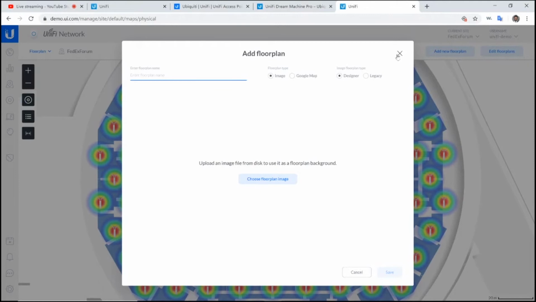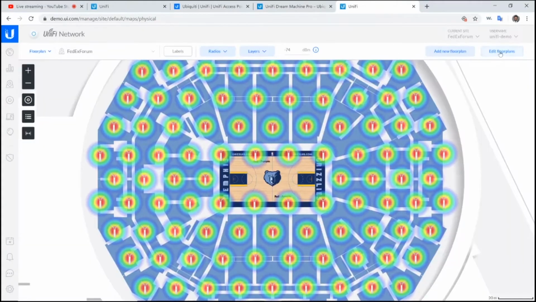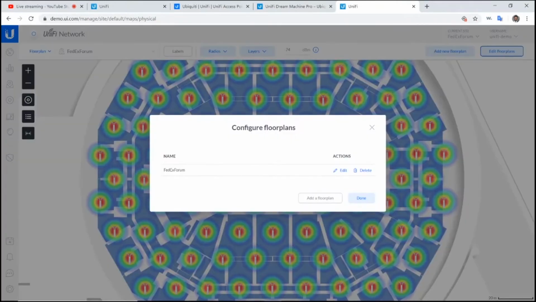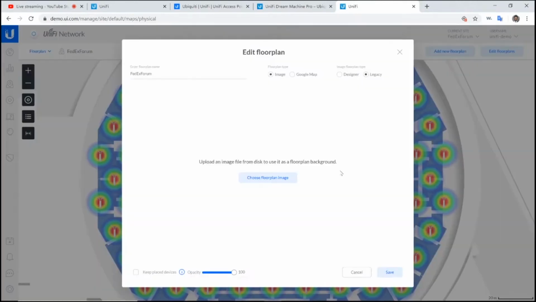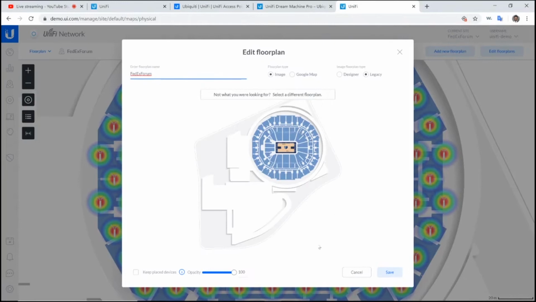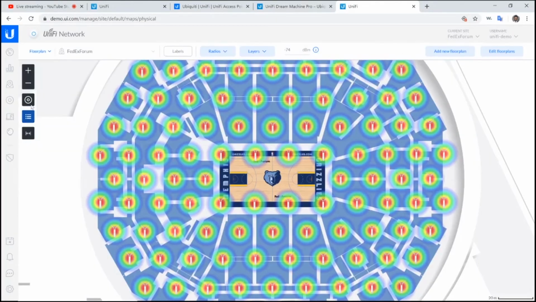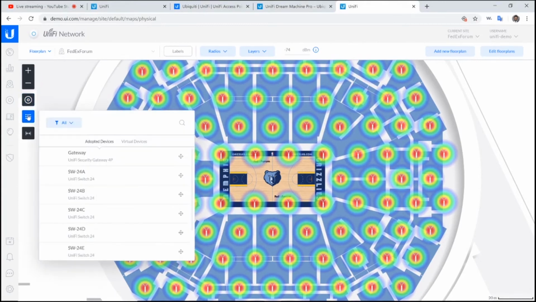If you look at demo.ui, you can also add a floor plan just to find out what exactly is going to be the best place to mount your APs, what are the best speeds you're going to get, what is going to be the coverage, and what are the devices which can be used. You can also use a designer floor plan which can add different materials like glass walls, brick walls, dry walls. You can add all those things onto the floor map, and it will give you the right kind of coverage that is going to be provided by the access point.